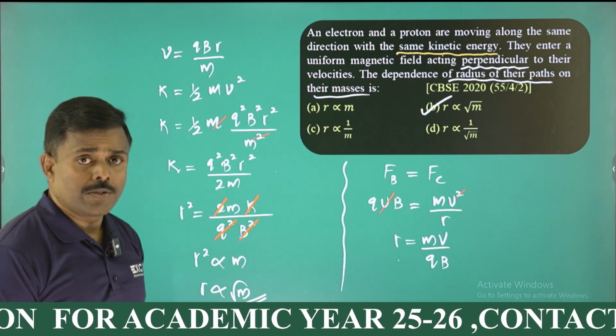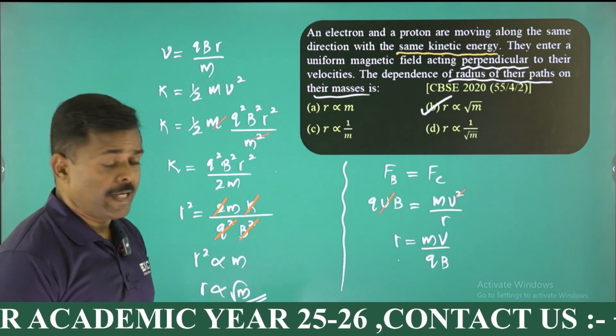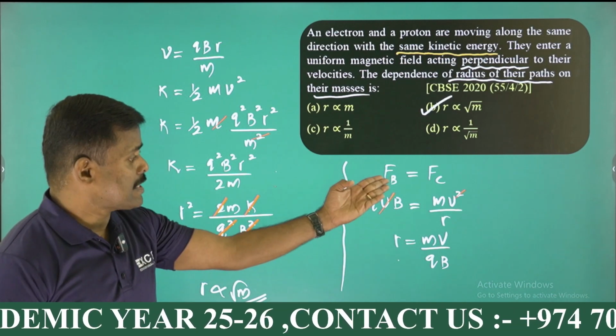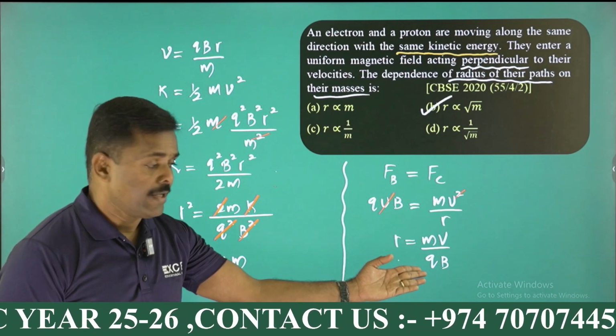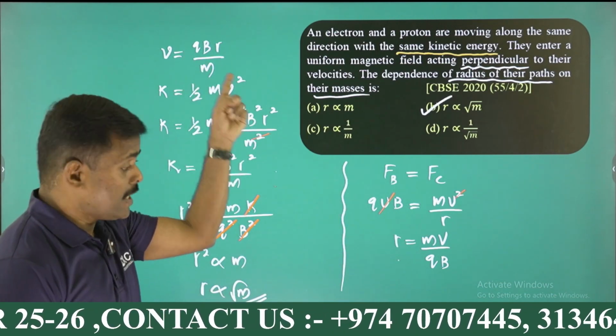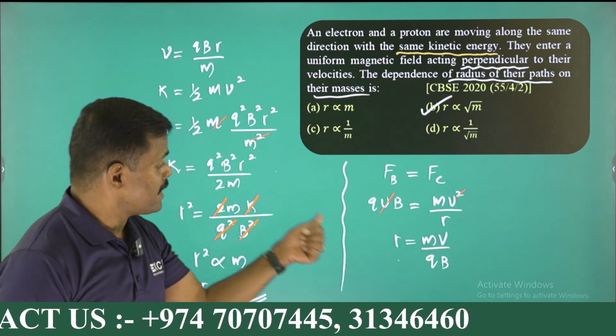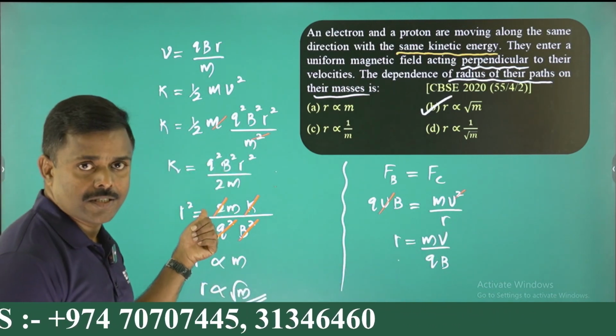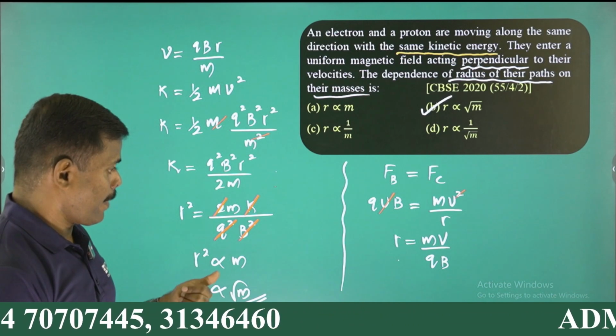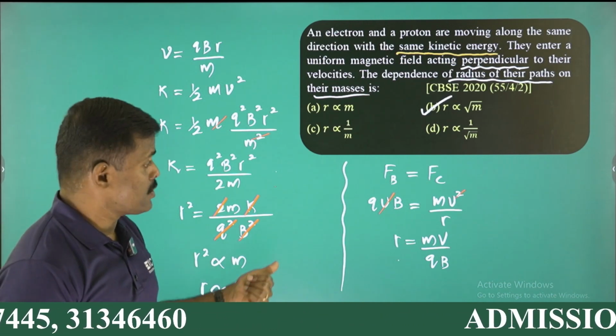Okay. Now this is such an important question. So many times such questions have come. This is how you get the velocity, radius. You can get velocity from here, even momentum from here. Momentum is mv. Then kinetic energy from here. All right. Okay, right. So this is what it is.